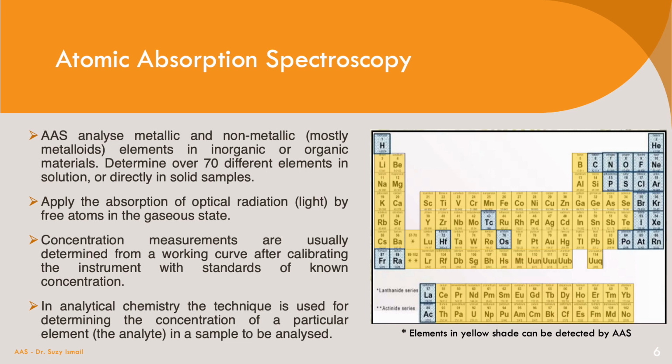All right, so having these standards, and you are running the standards through the AAS instrument, okay, the atomic absorption spectrophotometer, you will create a working curve. We call it the calibration curve. So this curve helps you relate the amount of light absorbed to the concentration of the element in the sample. Get it?